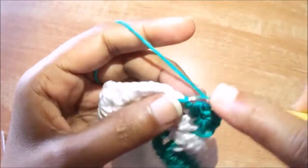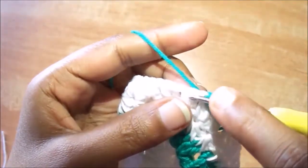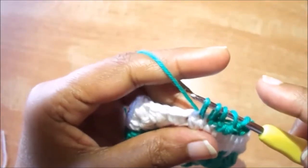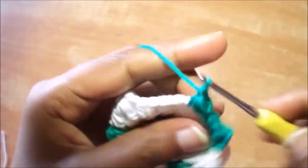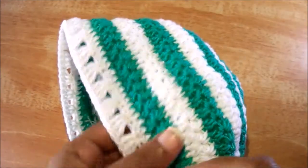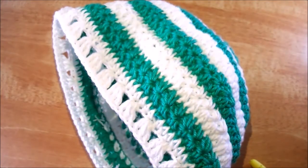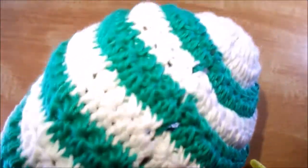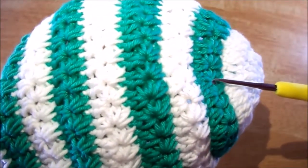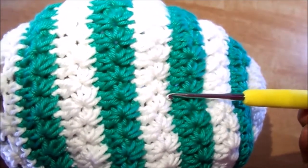Again to the hole, yarn over, 3, 4 and 2 new chains, 1, joined. Now I have finished 4 rows of green stars, 4 rows of green and 4 rows of white stars.